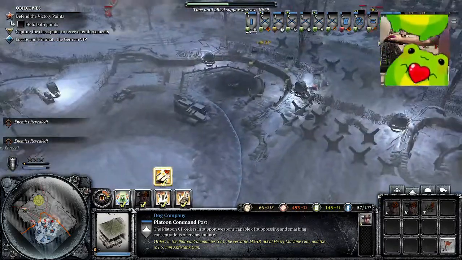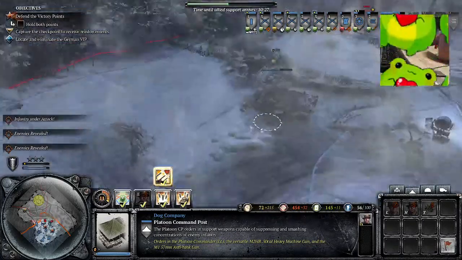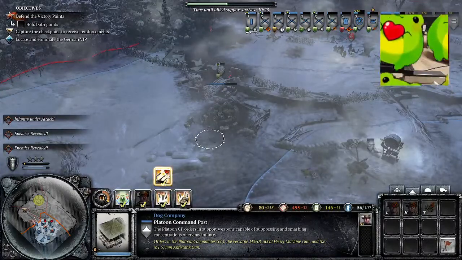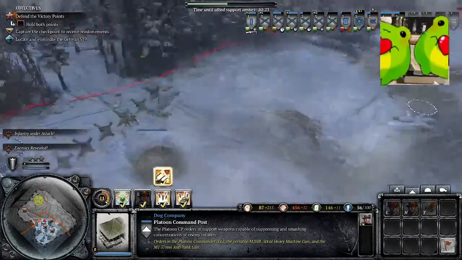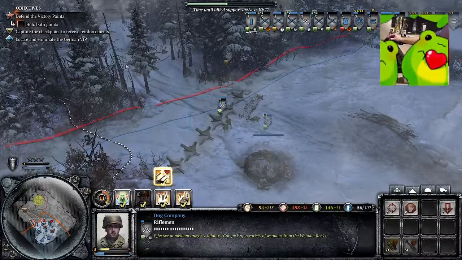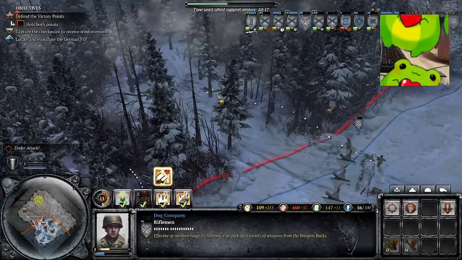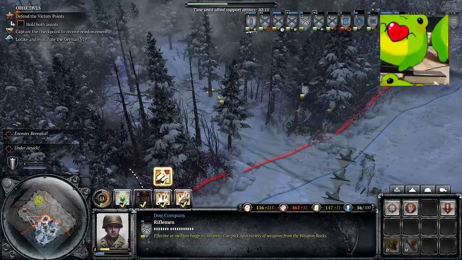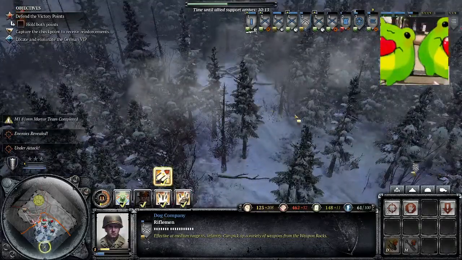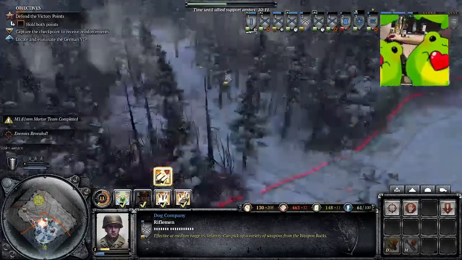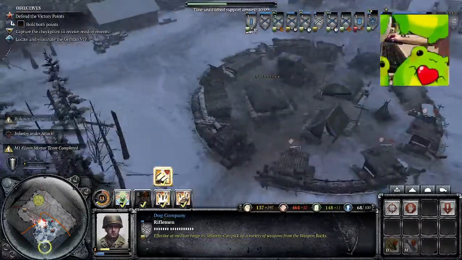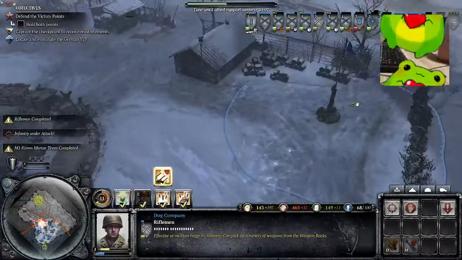Enemies are swarming one of our emplacements. Move! Get to that point! Mortar crew standing by for orders. Enemy infantry neutralized! Rifle squad ready for action. Under attack!